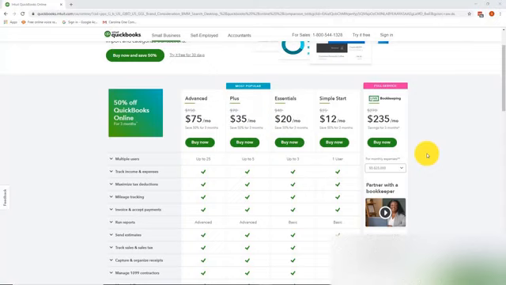That's pretty much all I wanted to tell you about the two different versions of QuickBooks, the desktop and online. I do want to move into section 3 and talk to you about the different versions of the desktop version of QuickBooks, because there's several different choices you'll have when you go to make your purchase. Let's go ahead and flip over to section 3.